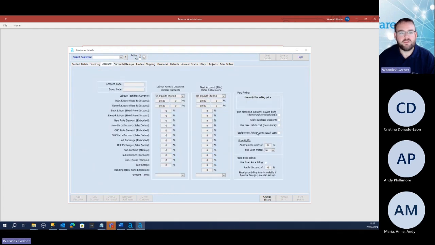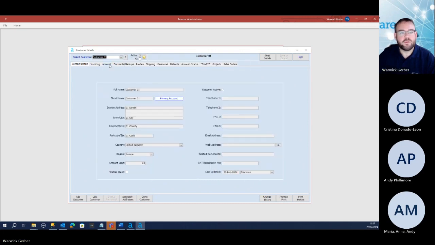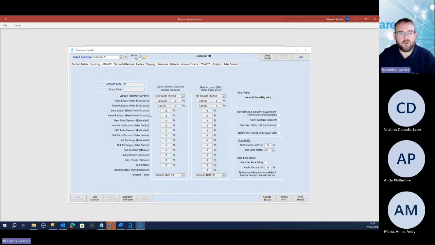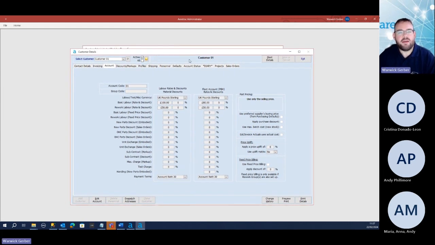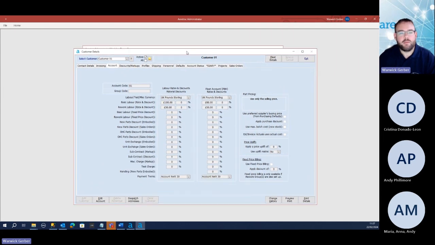Again, back into this account section, you can set your basic rates and your discount rates, or your markup rates. That can all be set in the customer details, and those will all get automatically pulled through. So you can either have it as default put by part or by department, or you can have it set by the customer, whichever way you wish to drive those costs for your business.